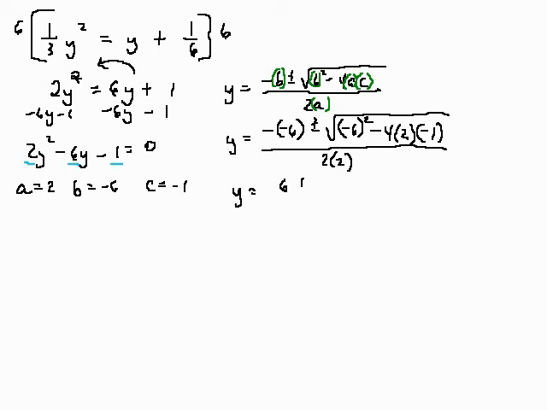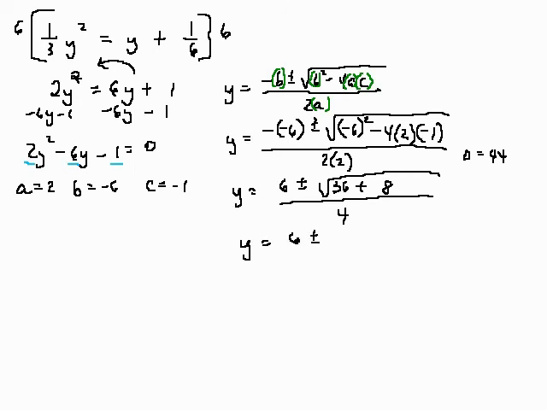So y is going to be 6 plus or minus the square root of 36 plus negative 4 times 2 times negative 1. I get 8 out here, all over 4. So in this case, the discriminant number is 44, not the square root of 44. So we have to keep solving here. We get 6 plus or minus the square root of 44 over 4. We have seen this one simplifies into the square root of what times what? 4 and 11. What if you don't simplify it? Not good for you. 6 plus or minus 2 times the square root of 11 over 4.